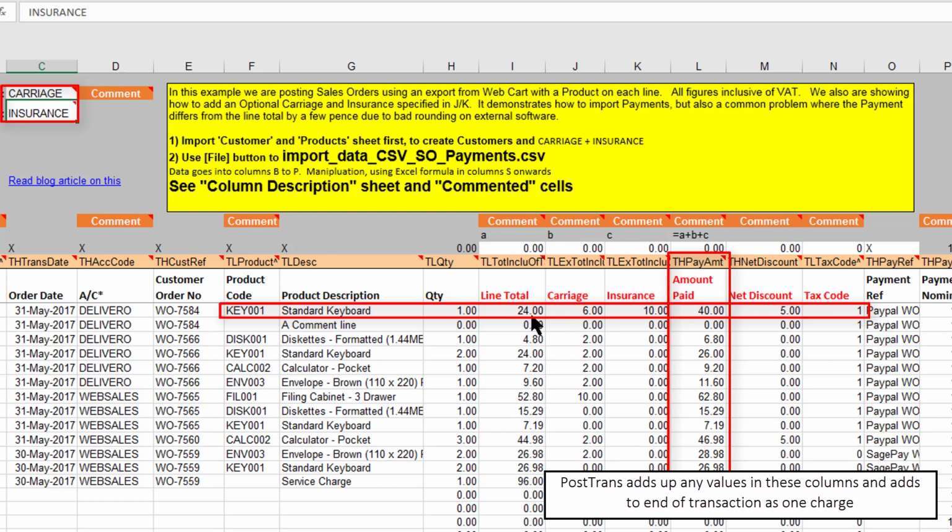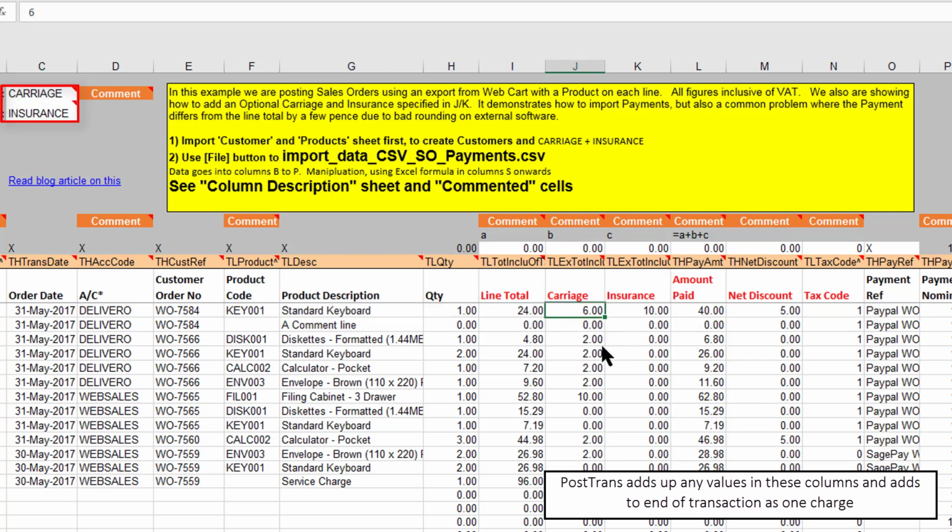So the idea is it will add up any value. So you could express it at the bottom. You could actually put it in as a stock code, but often if it is in each row of the data, it would be very, very difficult to code it because you've got to either add it up or put it in and manipulate the sheet.